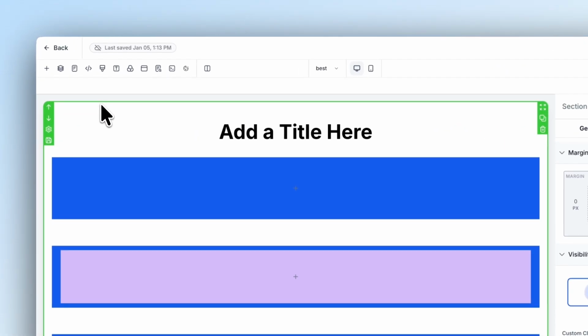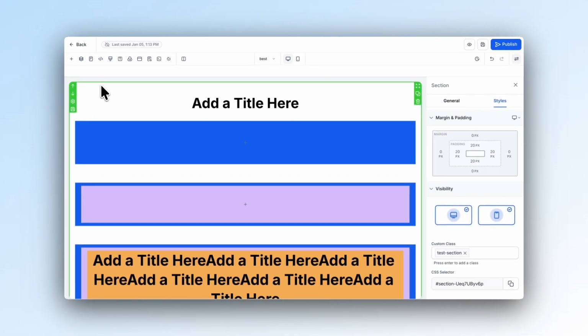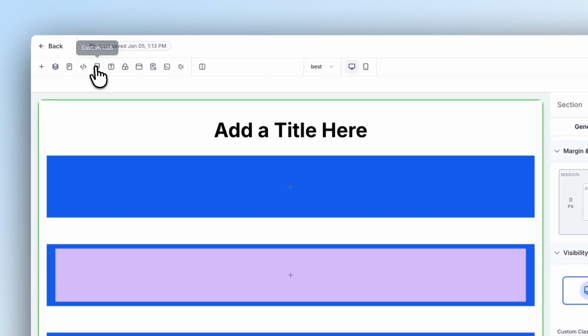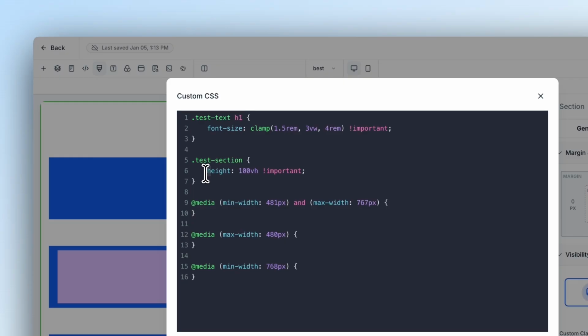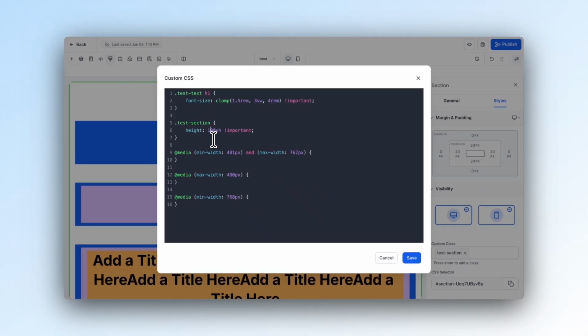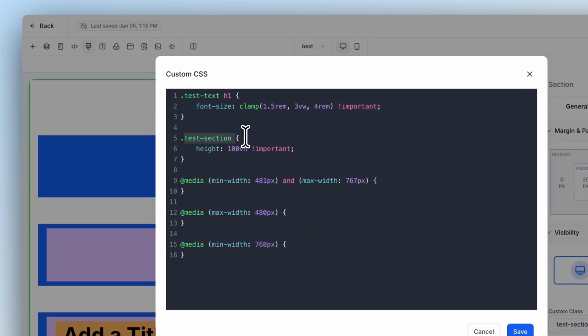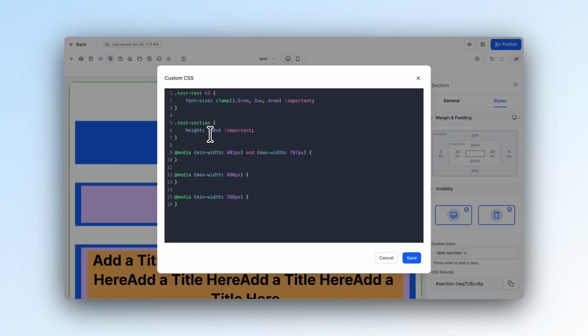The next thing that I want to show you is the sizing for sections. For example, this section has the class test section, and as you can see, I set the height to 100 view height. So 100 view height units, which is basically 100% of your screen height. So if your screen has a small height, then this section will be smaller. Another very important unit that helps you create responsive websites.